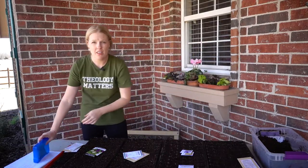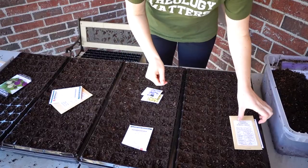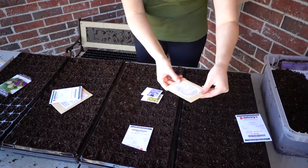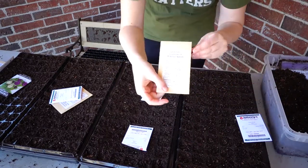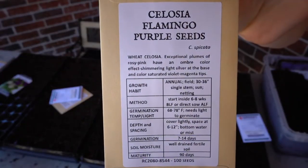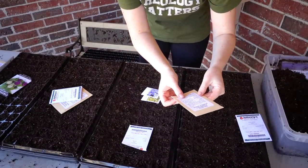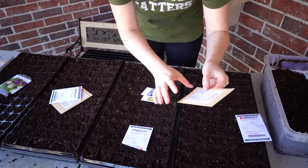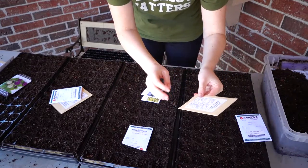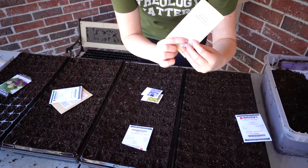So let me bring you in closer as I seed one of these trays. Okay, so each seed has different needs, and so it's really important to know how to read a seed packet. Okay, so there is germination, temp, and light. So celosia wants to be between 68 and 78 degrees, which is about room temperature, and it needs light to germinate.